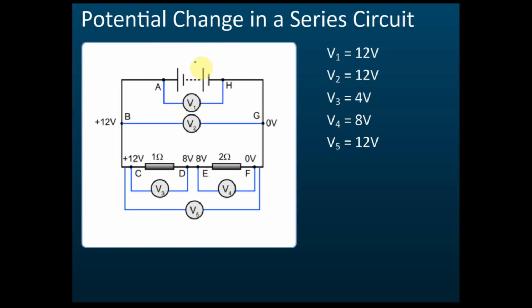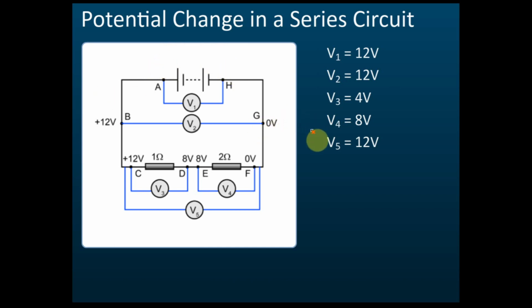If they tell you that the EMF is equal to 4 volt, then the potential here can be positive 2 volt and the potential here can be negative 2 volt. Then the potential difference between these 2 points is 4 volt. If you don't like this positive 2, negative 2, then you can assume that this is positive 4 volt, this is 0 volt. That also works. The potential difference is still 4 volt.